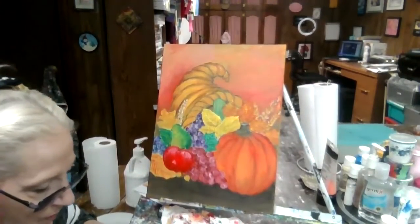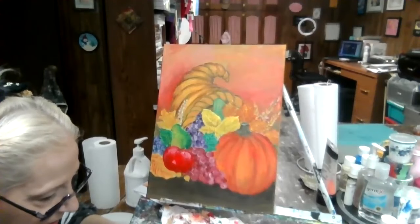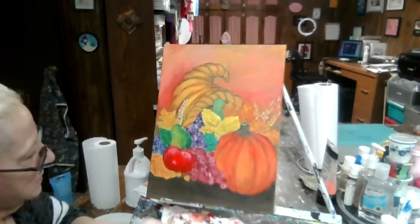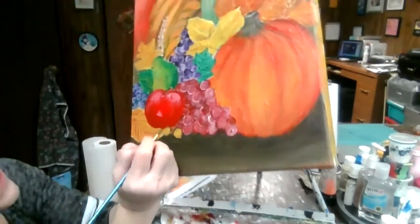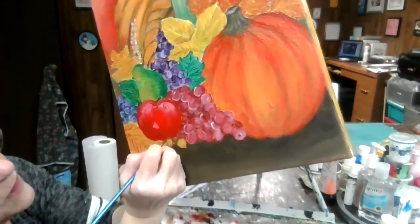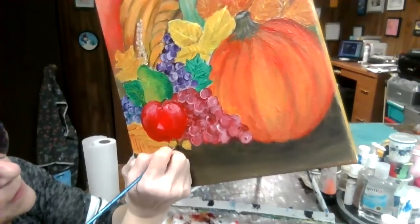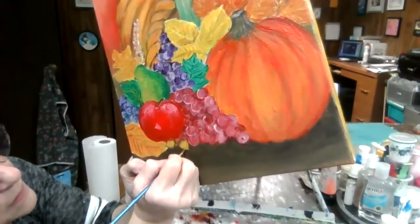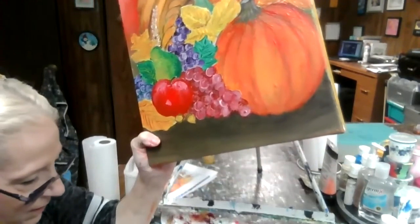Okay. I'm going to make a darker brown. And go right around here. We want to have a little bit of a shadow here like this. And here as well.